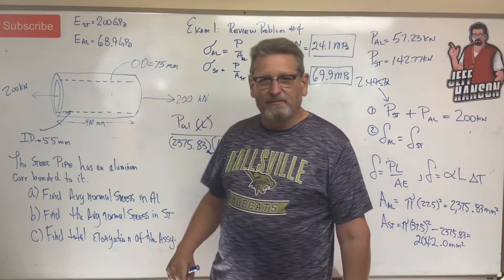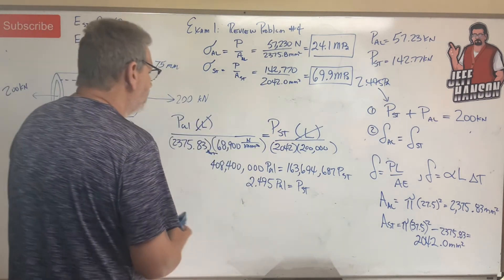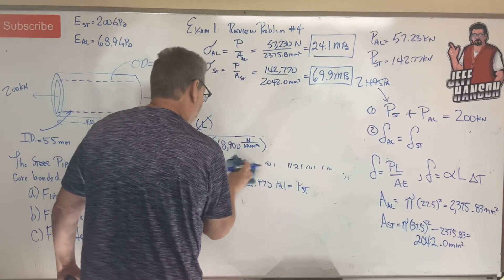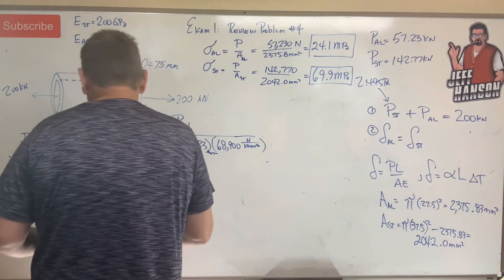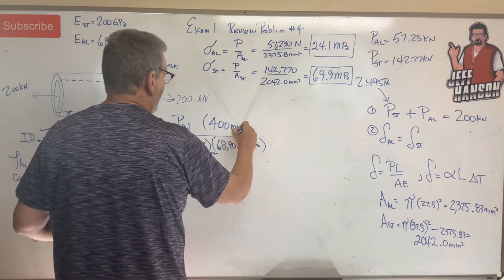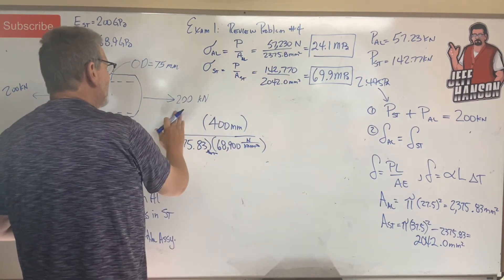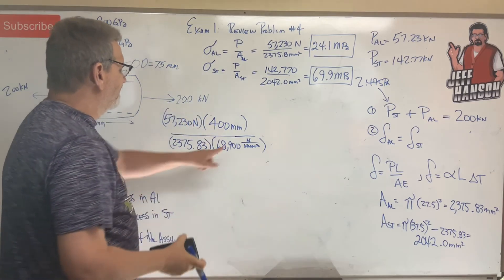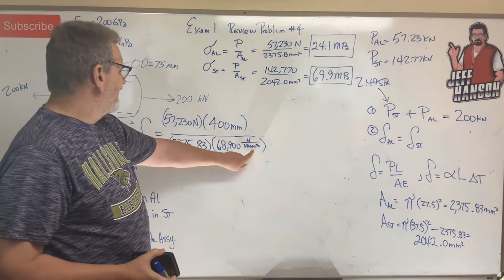What's left? Answer C down here. What does it want? Find the total elongation of the assembly. We can go right back to this equation here. Let me get my eraser. Let's just erase this, let's get rid of this all over here, and let's get rid of all of that. And then let's adjust this equation, let's put our L back in there, because the L for the aluminum is 400. And then P aluminum, do we know that? Yes we do. P aluminum, I'm going to erase that guy too, 57,230 newtons. Why did I expand it? Because I got newtons down there, I need those to cancel out, because this whole thing is going to be equal to delta. Now look, those millimeters cancel out, the newtons cancel out, and what do I have left? Just millimeters.